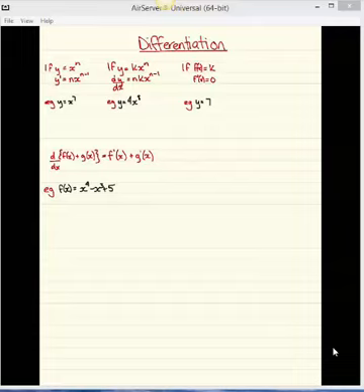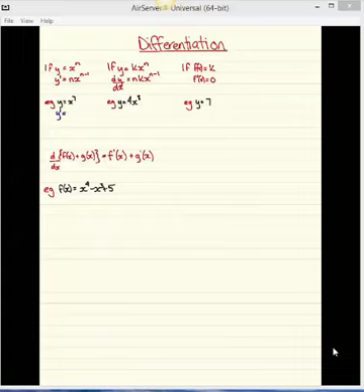So if y equals x to the n, so we have some function of x with a power, then when we differentiate it, y dash, we get nx to the n minus 1. So we bring the power down and we take 1 off the power. So when I differentiate y equals x to the 7, then I get y dash is equal to 7x, and then we take 1 off the power, and it's 6.